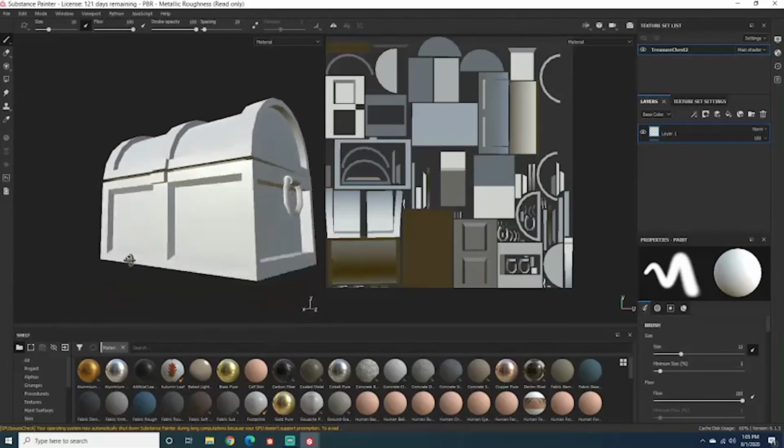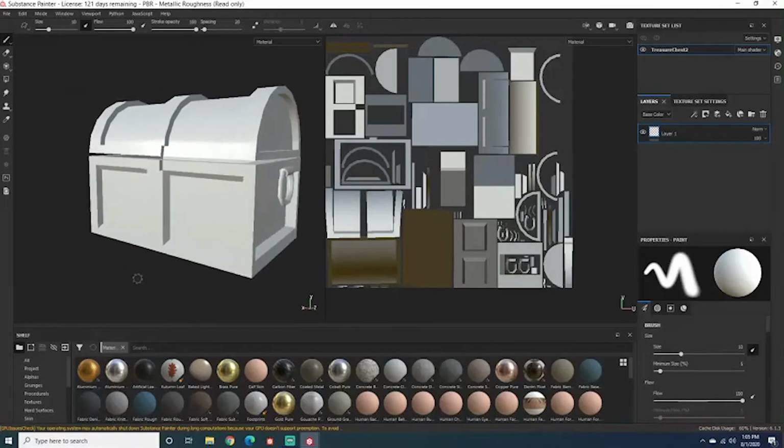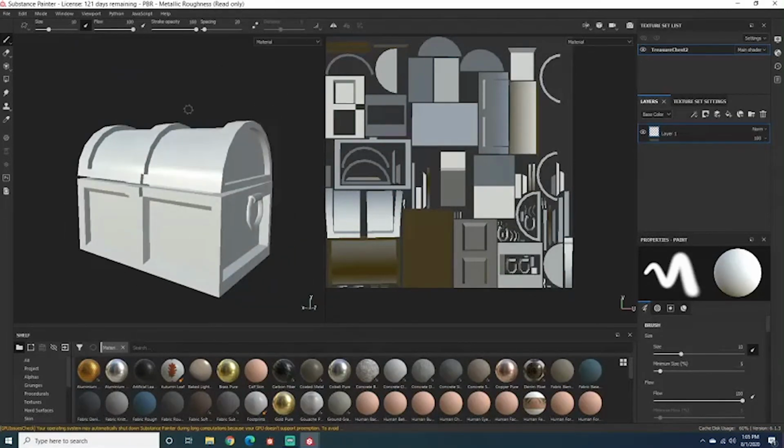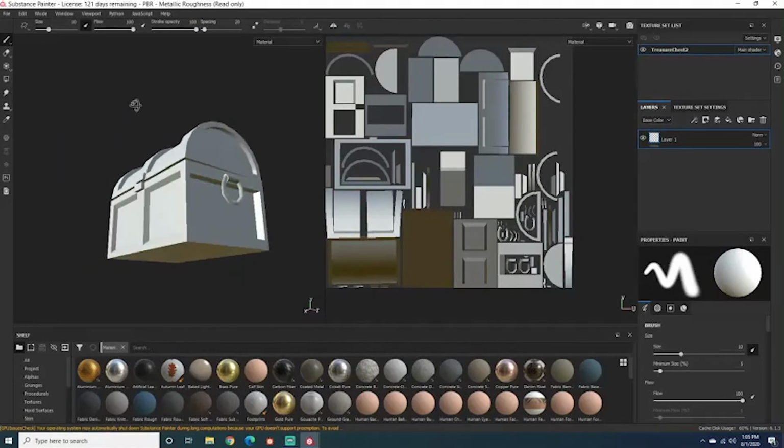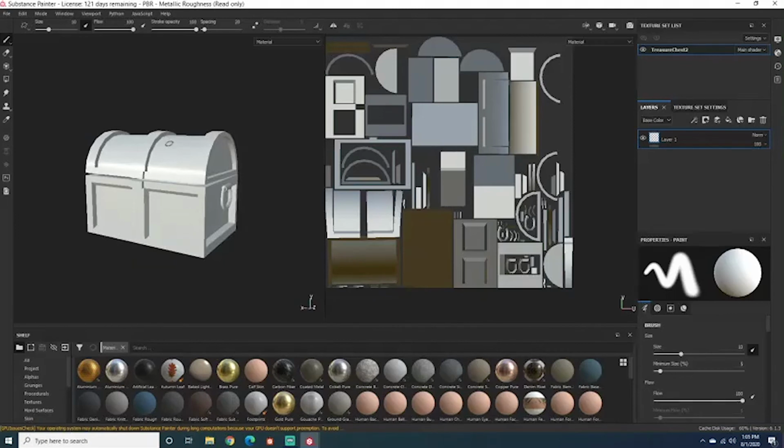It does happen sometimes if you're painting and working quickly. You can lose tabs and panels. So just having this up here in Window and being able to reset my UI to what it was is very, very beneficial. Moving right along, let's go ahead and go to this side panel over here, right here on the left.